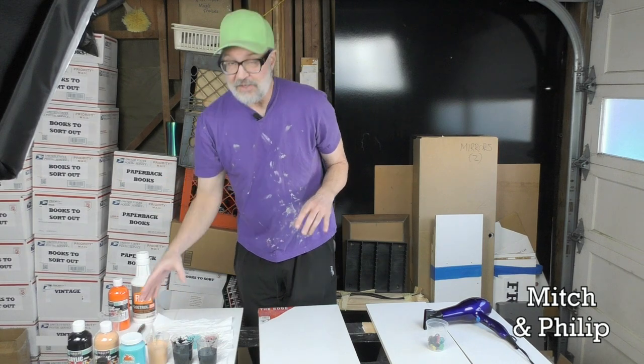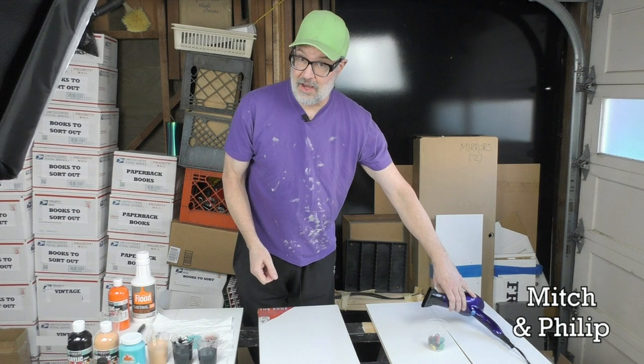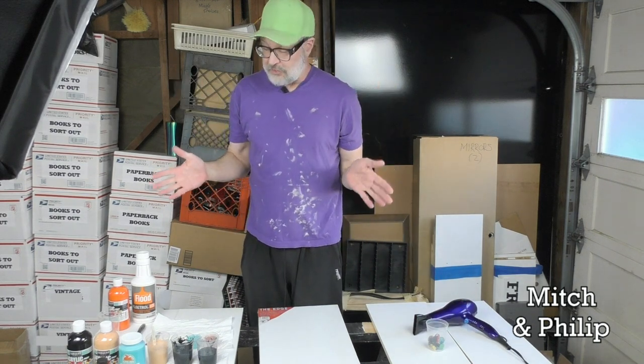And so that's the benefit that the Floetrol gives you, is it helps extend the paint and it thins it down enough to make it more workable. And so you can tip and turn the canvas, or in this case today, I'm going to use the blow dryer to move the paint around the canvas. So that's just the basic mixture.